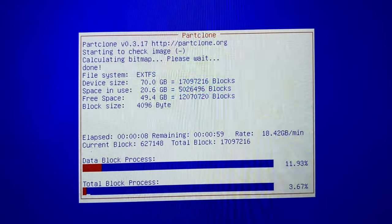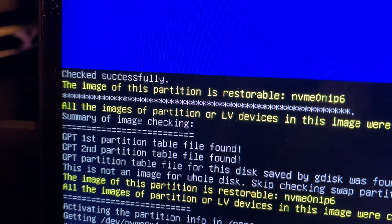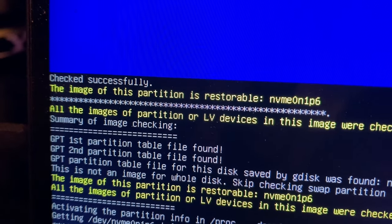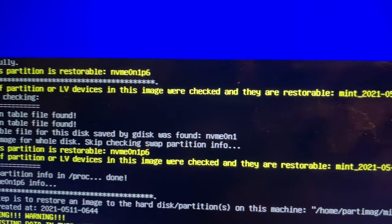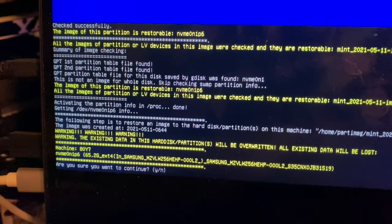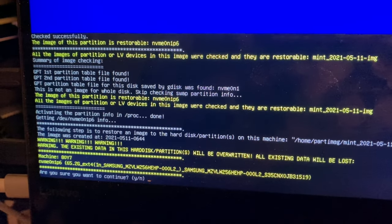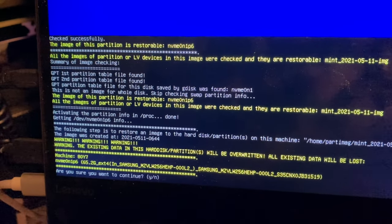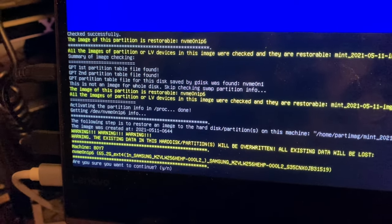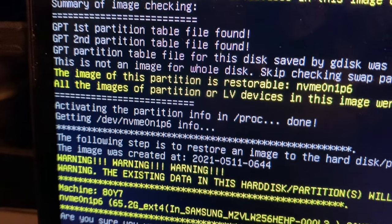It's now just checking the image before it does anything else. Once it's successfully completed the checking of the image file, it says the image of this partition is restorable. All the images of partitions in this image were checked and they are restorable. Mint 2021-05-11 image. I have never come across an error yet, so I can't give you any explanation of what to do if you have any errors. This kind of assumes that the steps up until now have all been performed well enough that there will be no errors and that everything is going smoothly. So, all looking pretty good.